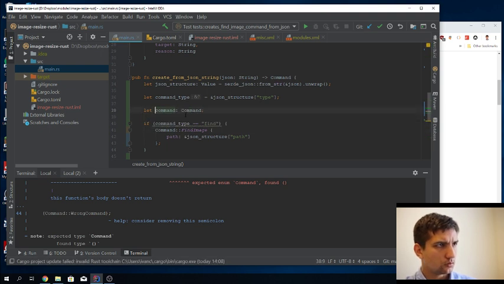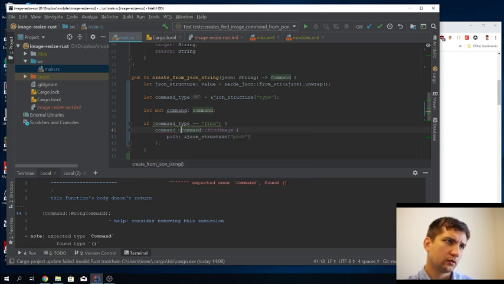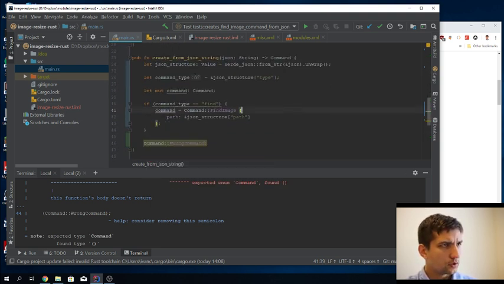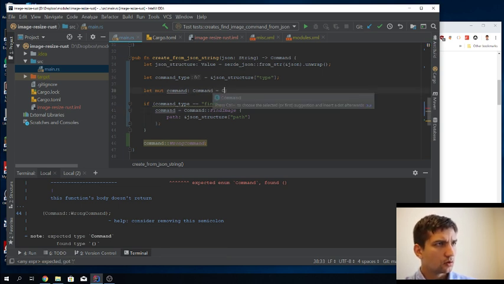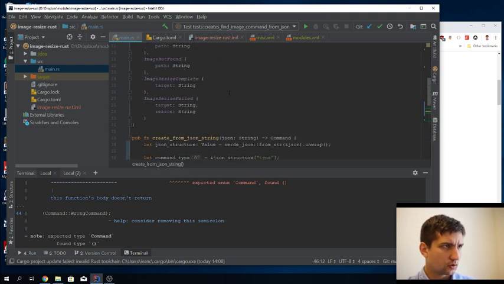We do mut, so it's a mutable command, and then we set command to command find image, and by default it is just gonna be command wrong command, right? Why can't I pattern match? It would be much better. And then we just return that command in the end, right?